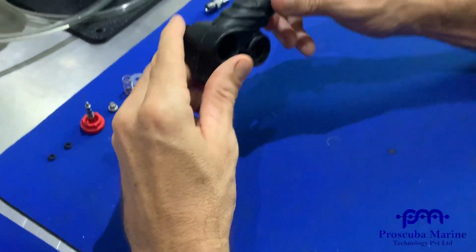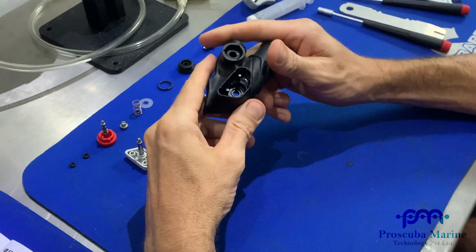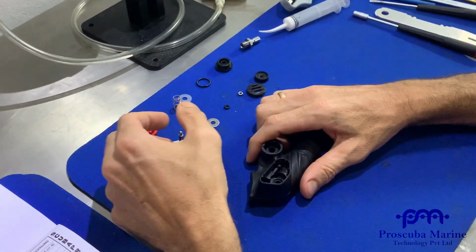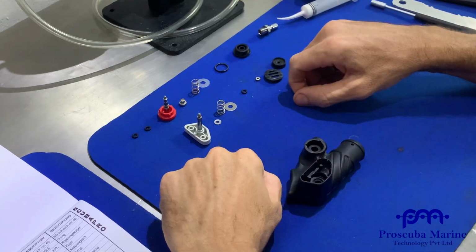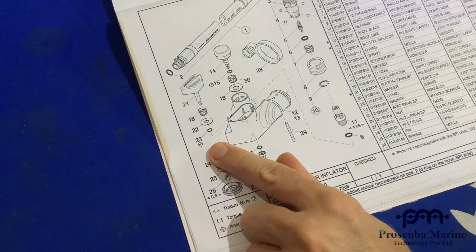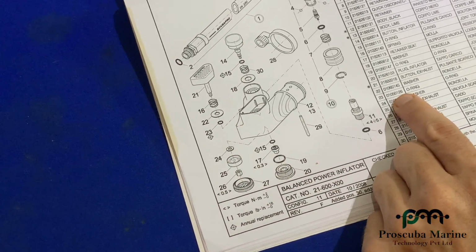Now our housing's completely free. You can clean it all up, scrub it up, and start getting it dried and ready for reassembly. So you can see here we're going to start reassembling again. 23 is an annual replacement. It's got that diamond. 23 is the 126.